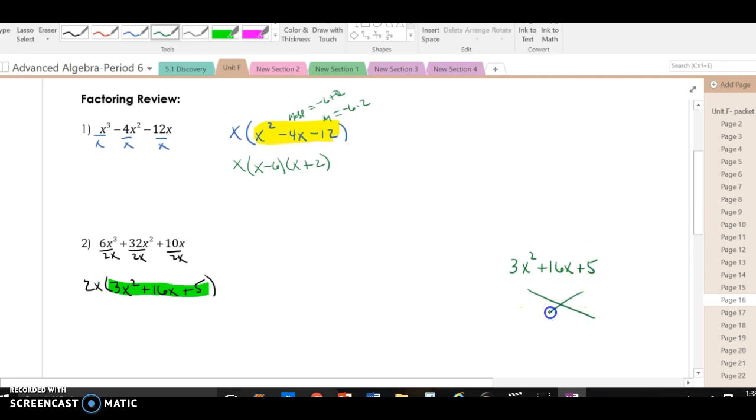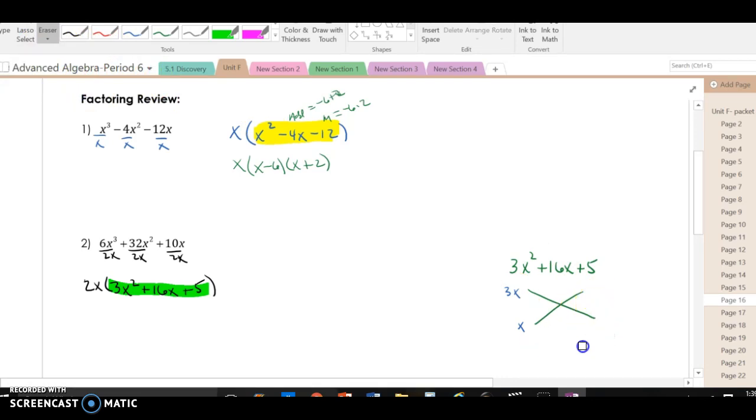Remember, we did the x method. We have to find the numbers here that multiply to give us 3x squared, numbers here that multiply to give us 5, and then we check the cross products. For instance, I know 3x and x will multiply to give me 3x squared. Then I'm going to try combinations of numbers that multiply to give me 5 over here. Say 5 and 1. When I cross multiply here, this gives me 5x. 3x times 1 is 3x. Does this add up to the middle term? No. So that combination does not work.